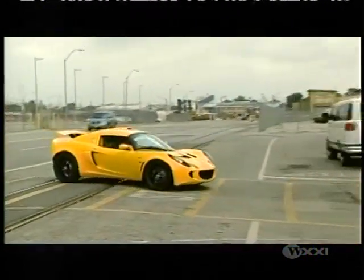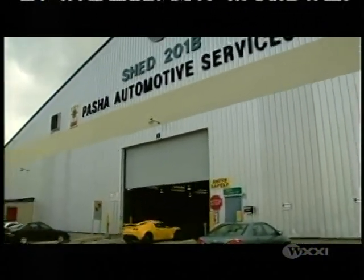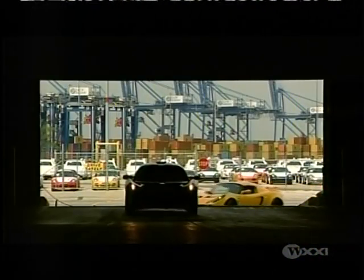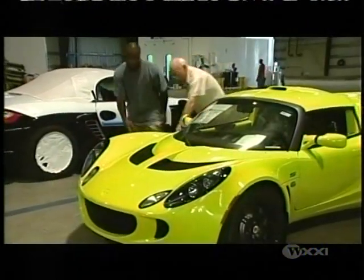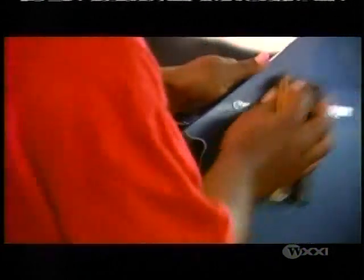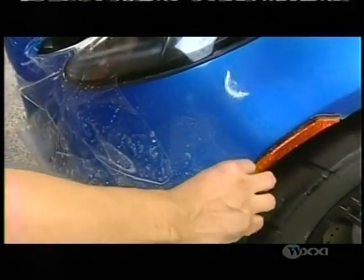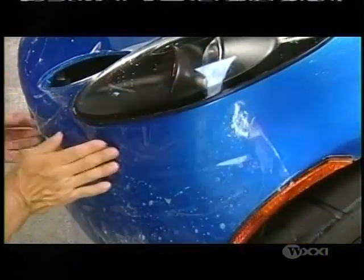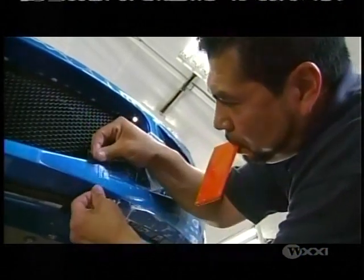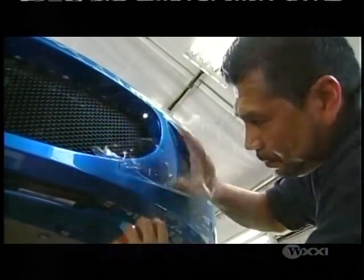After a full inspection, the vehicles are driven over to Pasha Automotive Services, a brand new facility designed to process high-end vehicles. "Everything from a mirror installation to an air conditioning installation to turbocharger installations, etc." Vice President Earl Hansen says the auto processor is also equipped to handle paint and body work, repairing minor scratches, dings, or dents. An important last step in preparing Lotus vehicles for distribution involves placing a protective plastic covering over the nose of the car and around the wheel openings. "So any stones that fly up and hit the car won't cause a stone bruise to the paint."